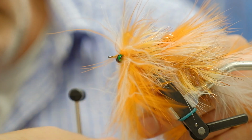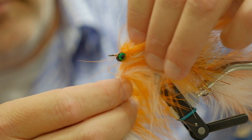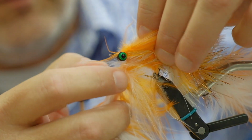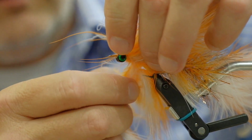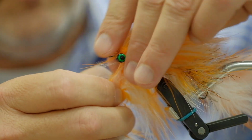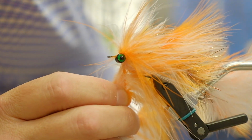And then we've got a piece of olive. Marabou? Marabou. Well, this one's not ideal. There's another kit here. Is it tied in?